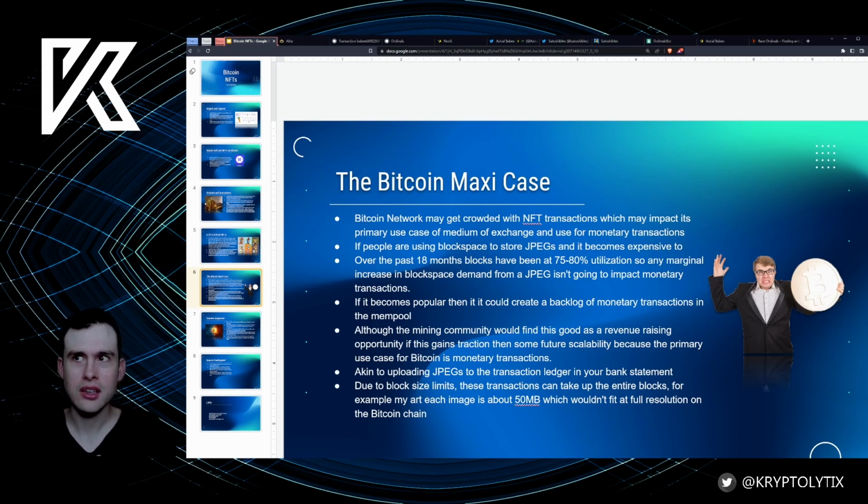Now I'll cover the potential for bloat in the next slide, but I guess there's definitely some merit to that, in that if Bitcoin's going to be tackling large cross-border transactions and doing basically what it's meant to do, I suppose, then yes, I could see that if this gains enough hype and traction, it could affect transaction speeds for smaller transactions. But you have to keep in mind that larger transactions will just front run those by paying extra fees. I've done it before.